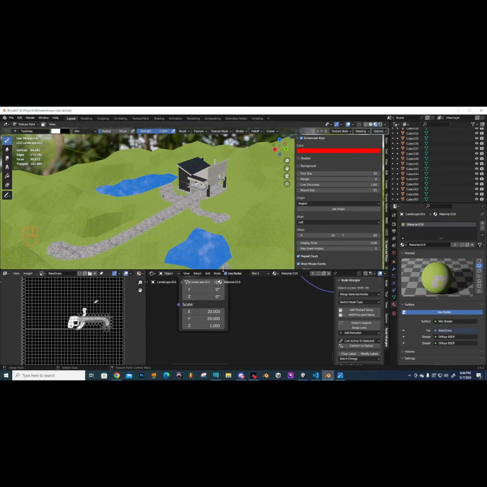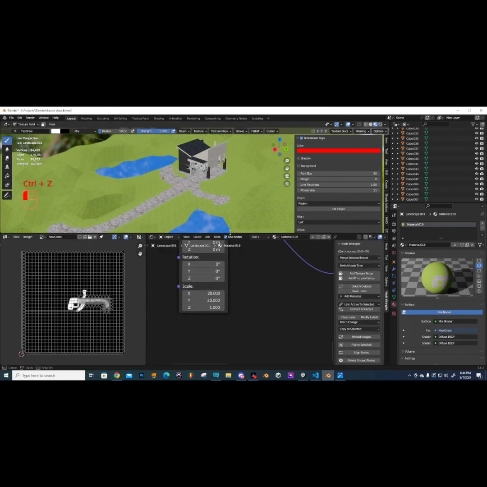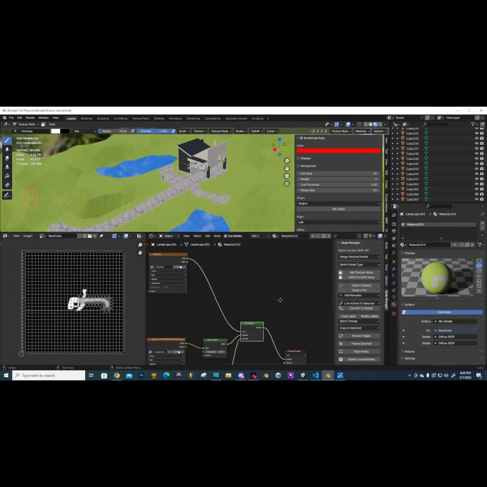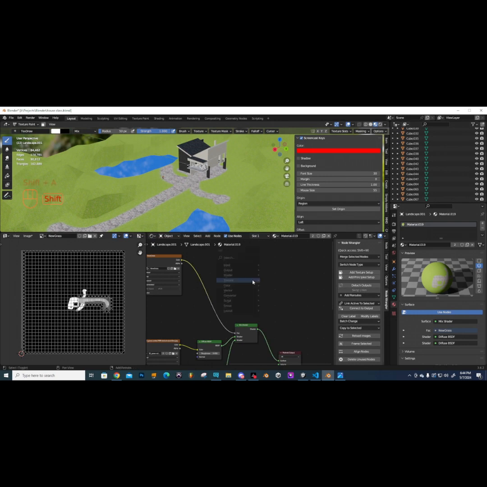Once you're done, all you do is create a new image texture, and call it final grass bake.